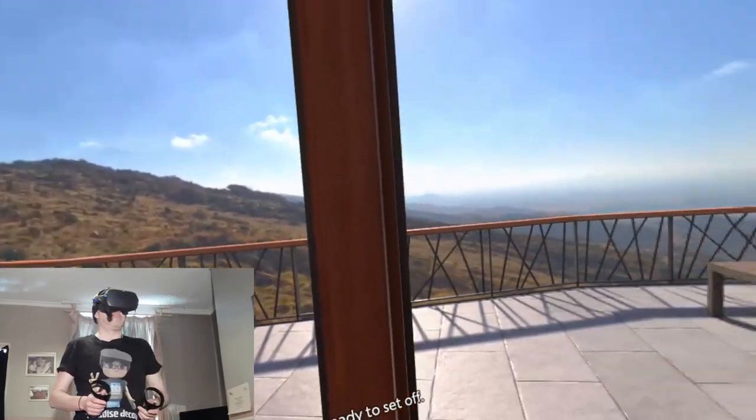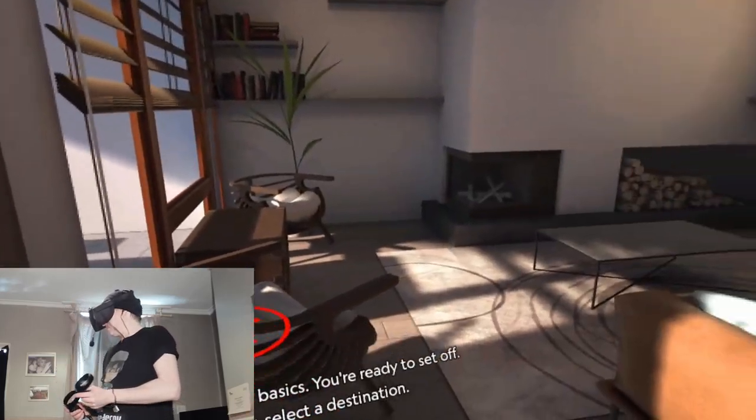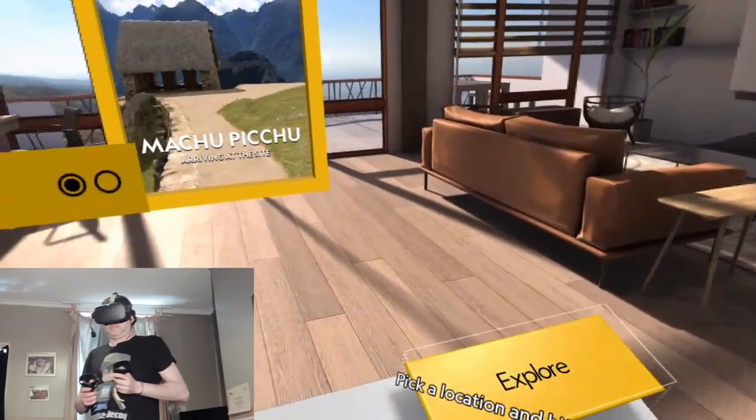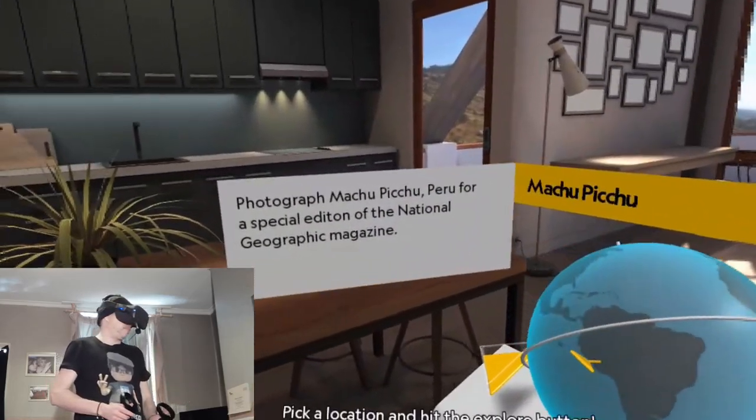Okay. I think we've covered the basics. You're ready to set off. Move to the marker to select a destination. Please turn around to select pick a location and hit the explore button.